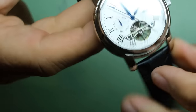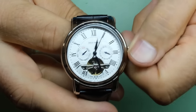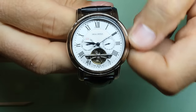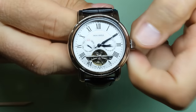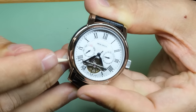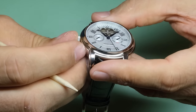It has Roman numerals, and you have two sub-dials — showing the weekday on the left and the date on the right. I think it's a pretty cool feature, this open heart at 6 o'clock. Not only does it show the balance, but there's also some sort of triangular flywheel-looking thing there that rotates — it has no function, but it adds to the design. There are two pushers in the side of the case which can be used to quickset the weekday and the date. The weekday and date also change automatically once you turn the hands through midnight.